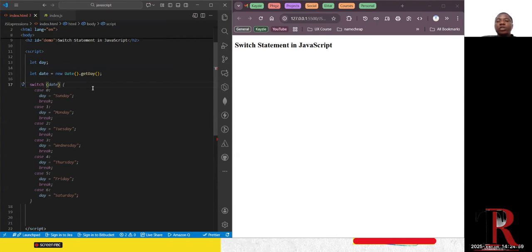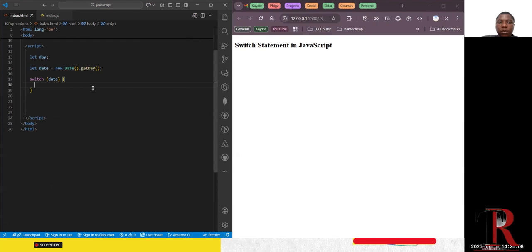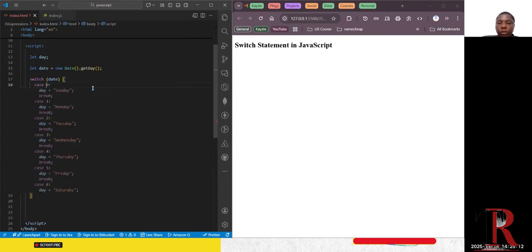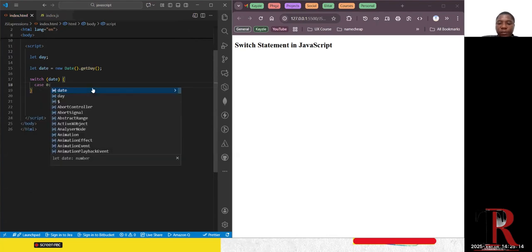Then what condition do you want to evaluate, which is the expression? The date is our expression here. And then use your open and close curly braces. Then you can begin to put up the cases that you want to evaluate.